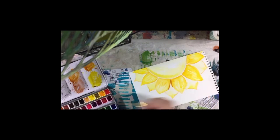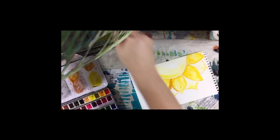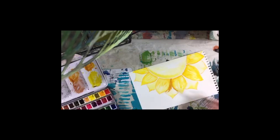So I've created this by just mixing what was on my palette, re-wetting it, mixing it. I've created this sort of quinacridone gold color, this goldish brown color. And I'm going to put it on the petals in between, the ones that are in the back, farther away from the viewer. Then I'm going to come in with some water and blend out my pigments a bit. I want to put some lines in, so there I'm just dragging the brush up.